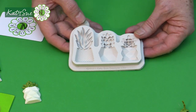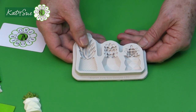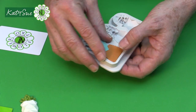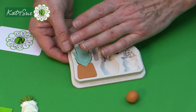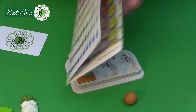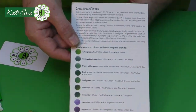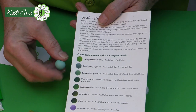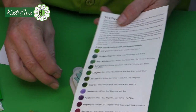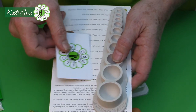Continuing on: this one is going to use number nine size for both the base and top. You can see when it goes in the mold — a number nine of terracotta color — then take it out, cut off the top, put it back in the mold, and use number nine eucalyptus. Those of you working in air drying clay can use the Katie Sue measuring mold, which also comes with the flexi scraper. There's a video showing how to use the measuring mold.